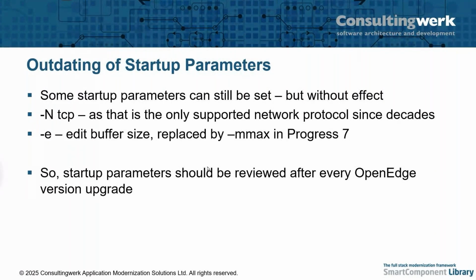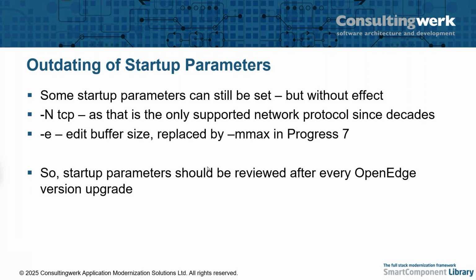Some startup parameters are outdated, and typically with outdated startup parameters, you can still use them, but they just don't have any effect. So they're just basically garbage or noise on the screen. I still see very often the minus capital N parameter with database connections, which tells it should be a TCP/IP connection. Since quite a long while, TCP/IP is the only database protocol. It's the only network protocol supported for database connections. There's actually no use in minus N anymore.